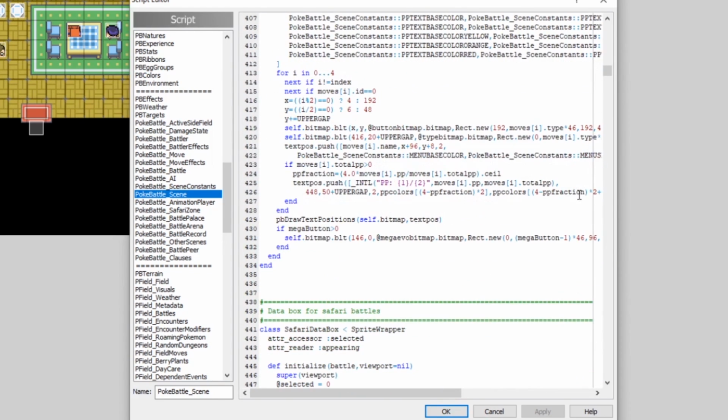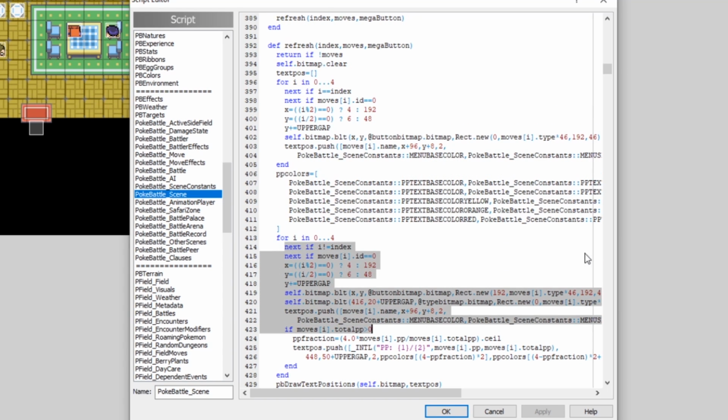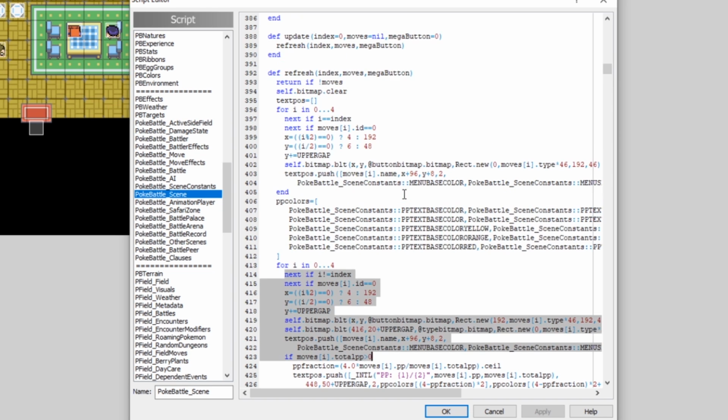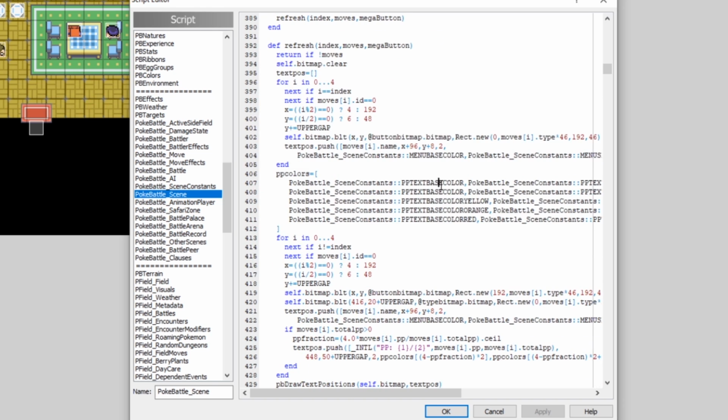I know, funny number. And we need to find where we start setting our move PP for the selections and whatnot. So here is where we're setting all of those. We can see the PP of our moves. We can set the bounding box ranges for everything. So let's compare that to the values that I put in my game and see if we can get it to look pretty good. So instead of 192, I actually set these to 150, so that way they're not as wide. And instead of 48, I set this to 42.